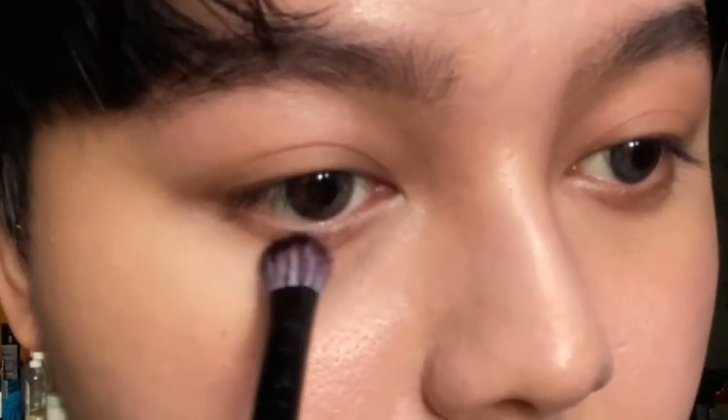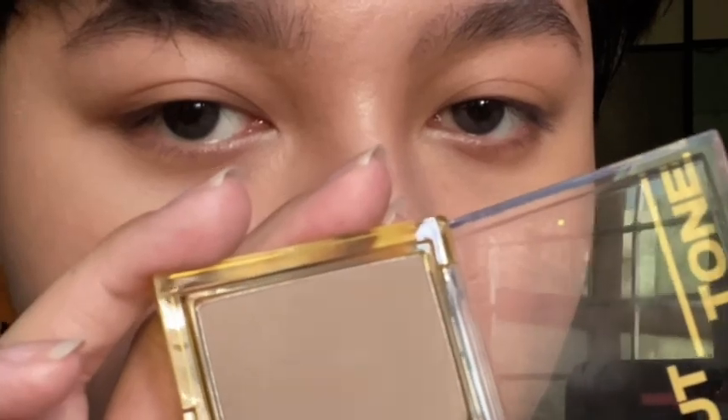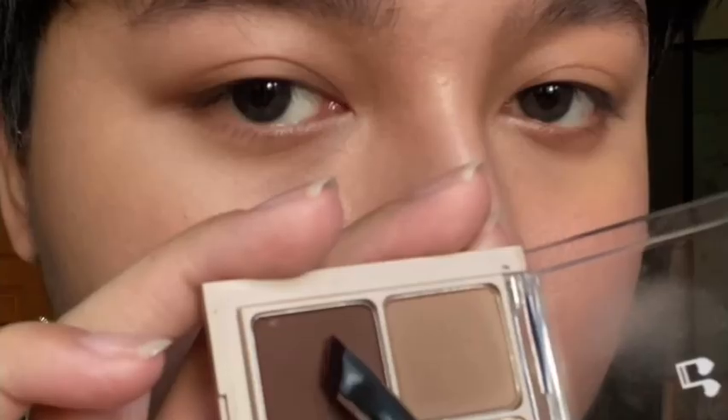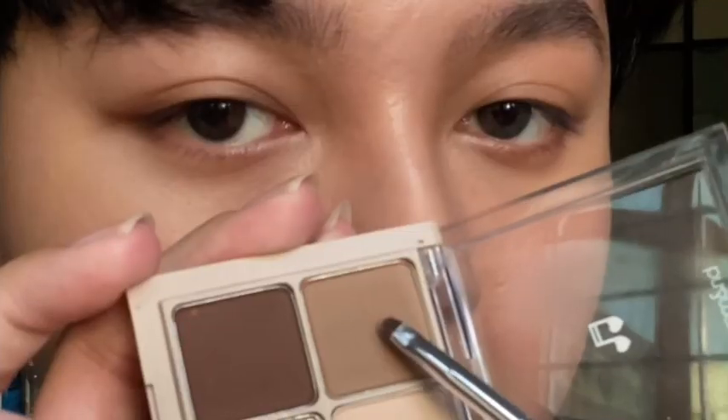The focus of the eye makeup is going to be glitter, so I want it to be really natural. I'm going to use a darker contour on the outer V of my eyes — the V shape at the end of my eye — and make sure to connect your nose contour to your eye makeup; it makes it really cohesive. With a dark brown eyeshadow, I'm going to draw a blended eyeliner and then connect it to my bottom eyelid.